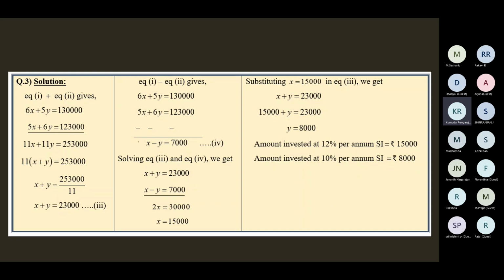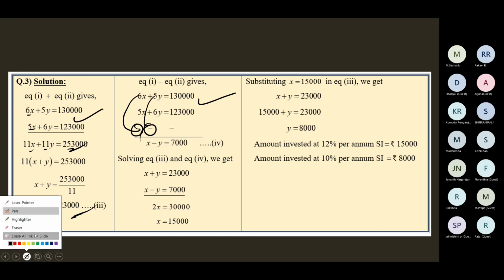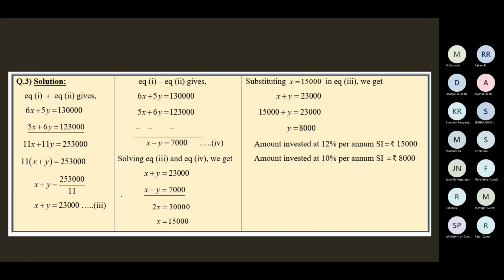I'm giving you time to go through the working, children. So 6x plus 5x is 11x. Here was 11x and whatever here. 11 is common. And then 11 comes for division and this is what you get. Then you change the sign. So here we are adding. Here this is subtracting the 2 equations. 6x minus 5x, 5y minus 6y. Take the new sign. So get equations 3 and 4, solve equations 3 and 4 to find the values of x and y. All right, children? Yes, ma'am.